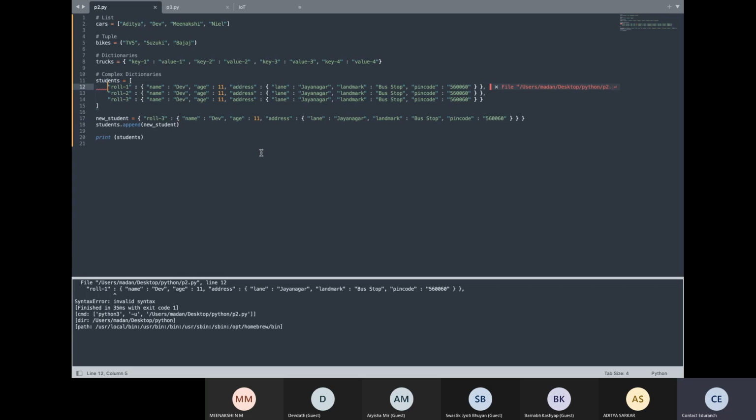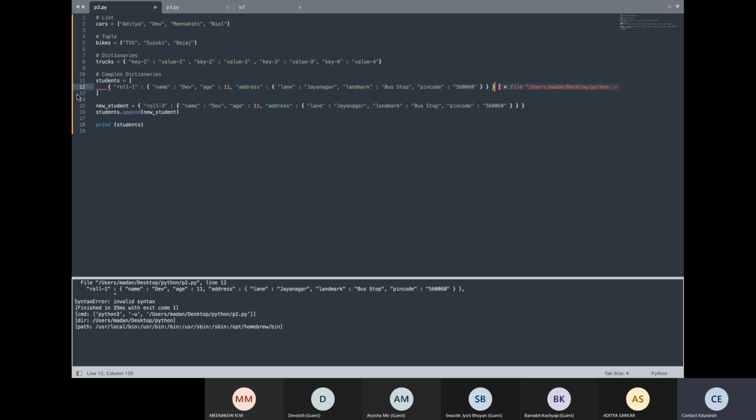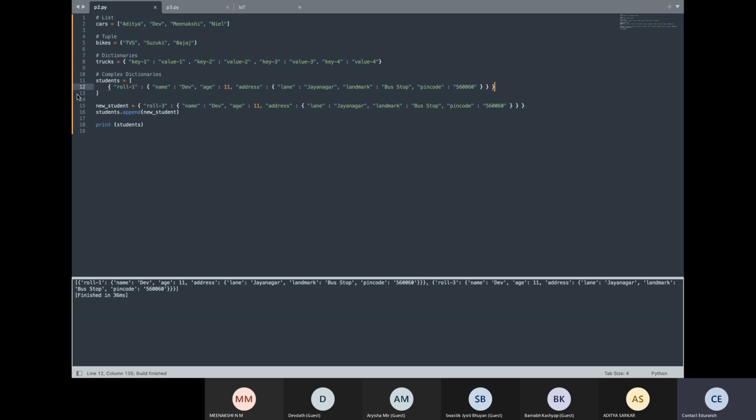This is how I could append. Slight syntax issues. Let's do this for one and we can append using the syntax later. So now I have added roll number 1 using an array of dictionaries, and let's say this is 2.